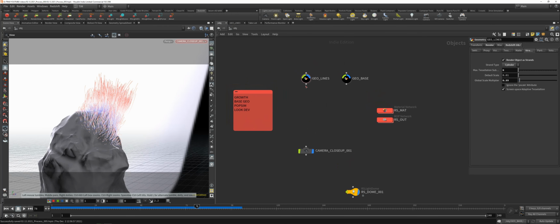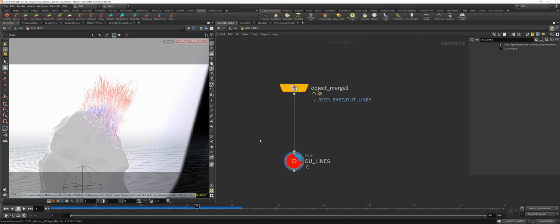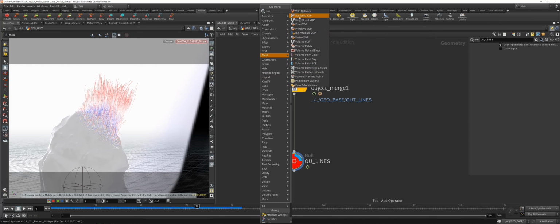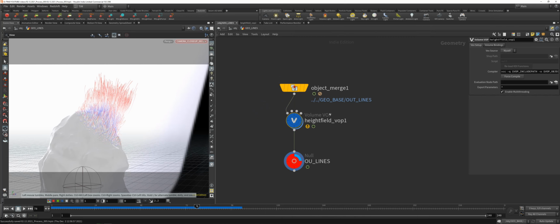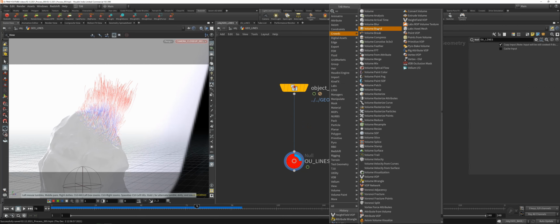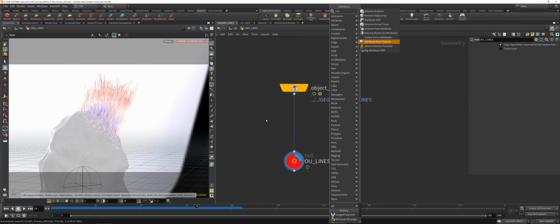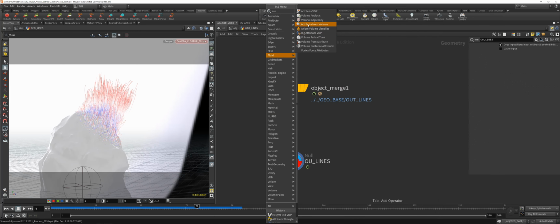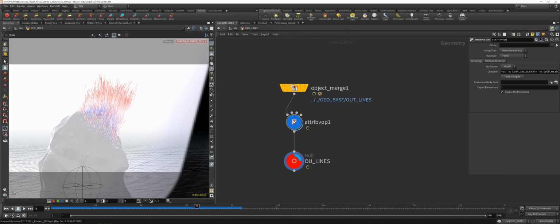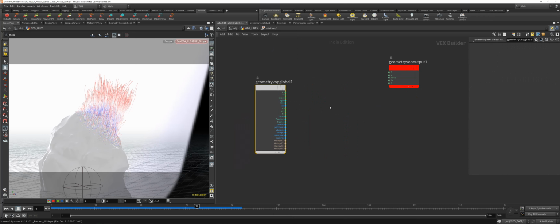So what we basically can do, let's dive in here and make another VOP, so an attribute VOP, not a height field VOP. I want an attribute VOP. There it is. Let's dive in here, and we got a curve U attribute.